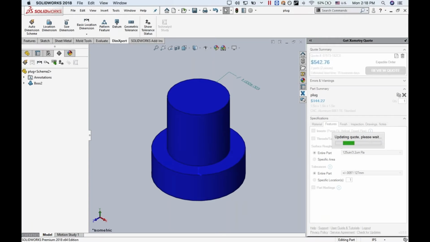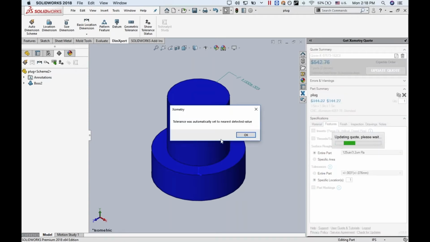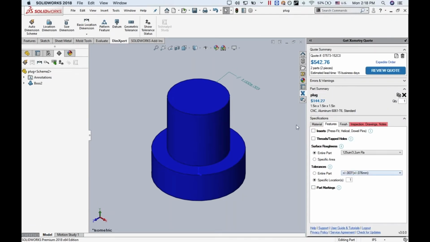And now, because we've made a change, it's looking all over the part one more time to make sure that it captures all of the changes, and looks for features such as tolerances, threads, surface roughness, material, etc. So it has detected the tolerance that we just added, and automatically applied the tolerance closest to the value. We added a ±3 tolerance in one location, so the add-in automatically sets that.